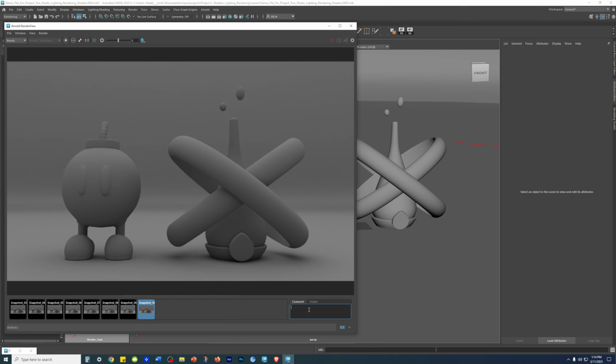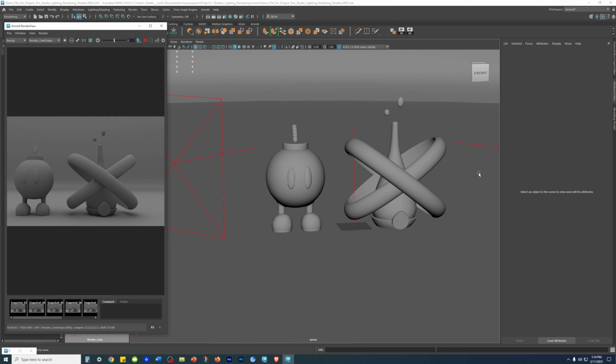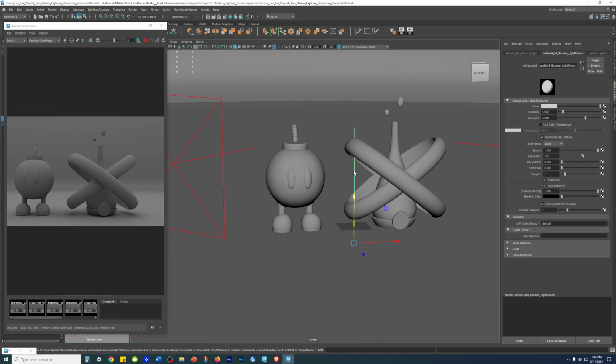I'm gonna write down here: left and right lights with soft edge. Okay. Then Control U. Supposed to do something. What the hell?